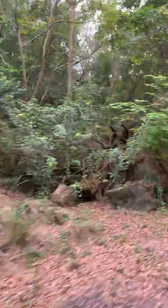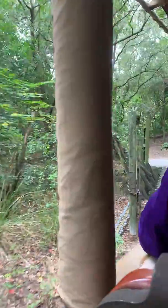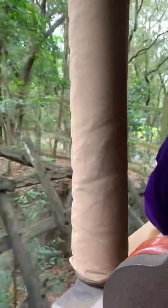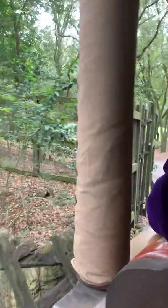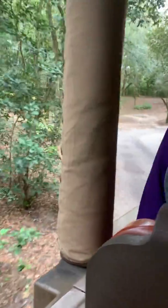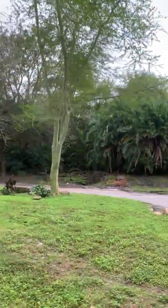Oh, wow. We're going to be making our way into a newer portion of our reserve. This will be the Magadi Glen. It was donated to the reserve by local farmers to help out with conservation efforts, reintroduction, and rehabilitation. So you never know what's going to be around here. Keep a lookout. Not seeing anything, so we're going to keep on moving.